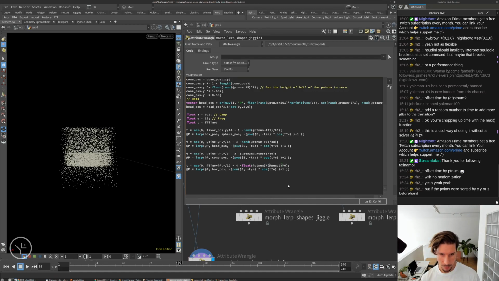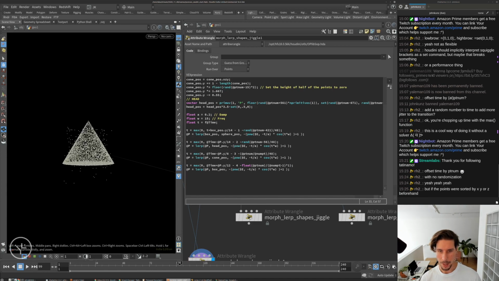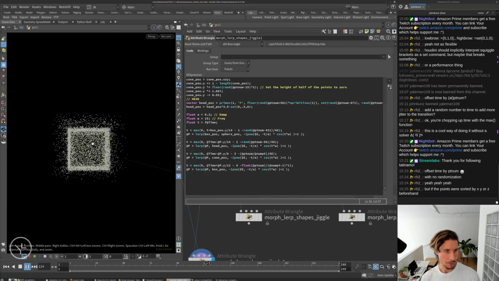So usually people will do this. You convert it to a float, and numpt minus 1. Then this will give you a purely random value over a second.